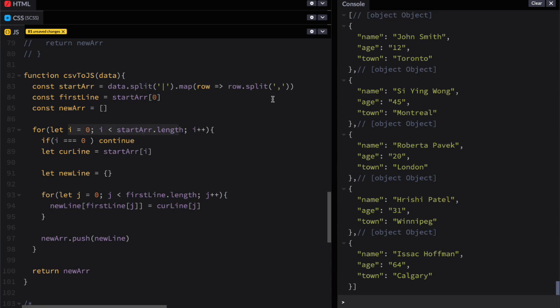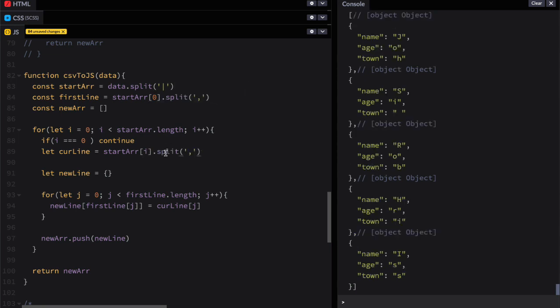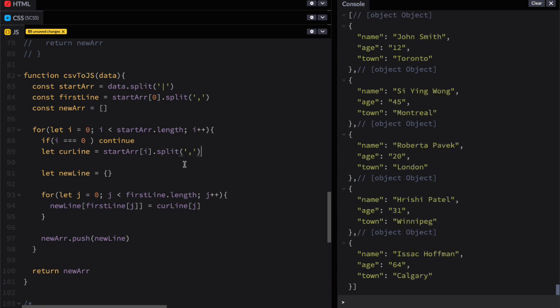We don't want to be doing that. So my advice is grab this split, cut it to the clipboard, get rid of map, and down here we want to attach it to the first line and to the current line. And what that does is it ensures that now we are only splitting a piece, which should be much faster. Down here we're only splitting a piece. We aren't doing all that work up front and then having to do all that work again, okay? We're only splitting the current lines here. We're only splitting the first lines here. So everything should only get touched once in each case, okay?